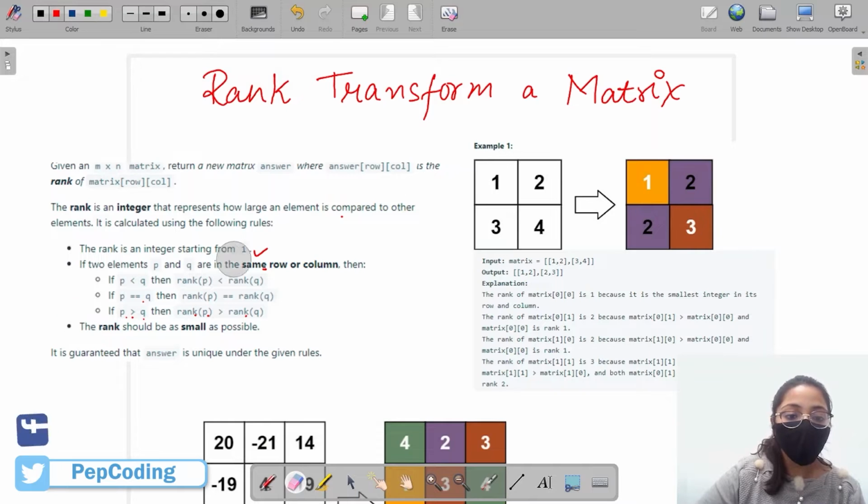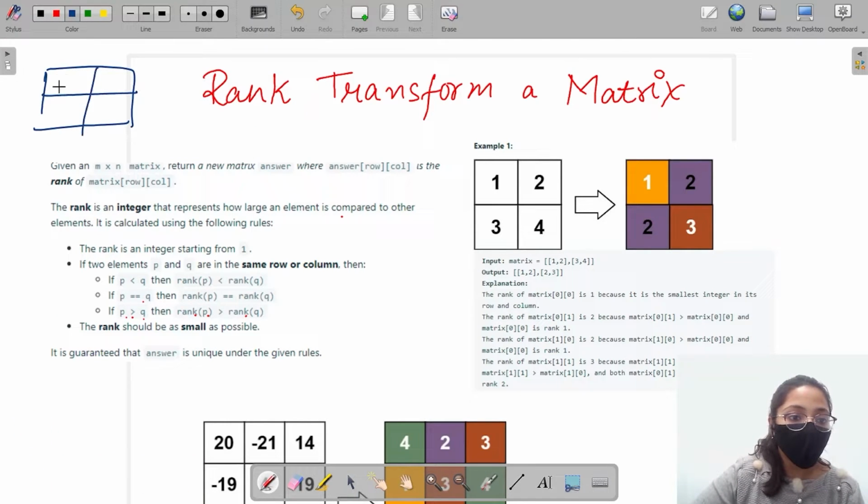That means that if you are in an array and you have, for example, let's say I have 1, 2, 2 and 47. Okay, so the rank of 1 will be 1 only. The rank of 2 should be greater than this because 1 is smaller than 2. So the rank of 1 should be smaller than 2 as well. So the rank of 2 will be 2. Then again we have this 2. So for it also the rank will be 2.